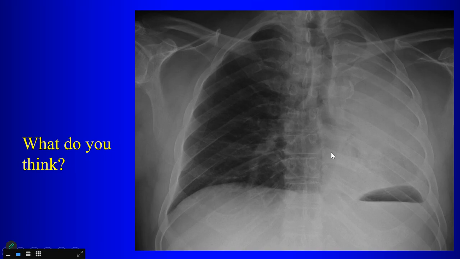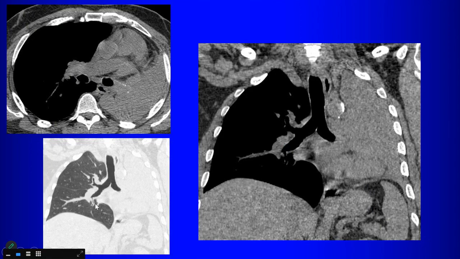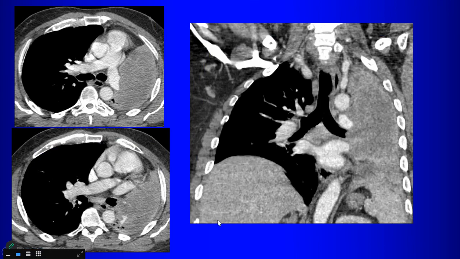Okay. Now in this case, this is complete whiteout. The mediastinum is shifted, so this is complete left lung collapse. And if we look at the airway, we can see kind of an abrupt cutoff in the airway here. So there's obstruction of the left main bronchus. And then here's what it looks like on CT. What would you like to see after this? First of all, what do we see here? Yeah, there's an abrupt cutoff of the left main bronchus. So what's this patient's problem? Nice to have contrast. That's right, it would be nice to have contrast. There's your contrast. So what do we see now?